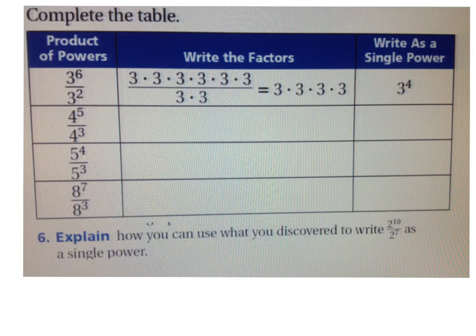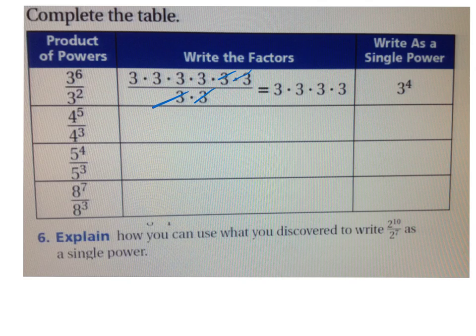First one, 3 to the 6th divided by 3 squared. Notice we've written it as a fraction because every division problem is a fraction. And then if we write it in expanded form, 3 to the 6th, 3 times 3 times 3 times 3 times 3 times 3, over 3 squared, which is 3 times 3. Now what happens here? We can simplify this fraction. We can cancel off a 3 in the numerator and a factor of 3 in the denominator.